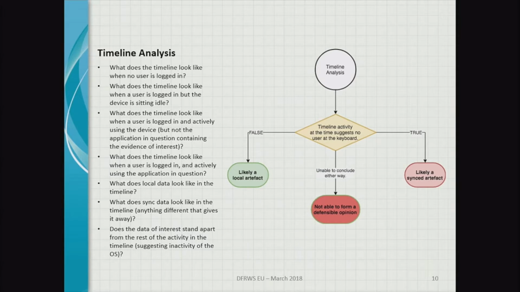So the timeline will give you more of a graphical view of what was happening on that system. But one of the challenges with the timeline is that what looks normal on my system is going to be very different from what looks normal on someone else's system. It's going to depend on what applications I have installed and what launches at startup. So it's trying to come up with a way to determine, when I look at a timeline, whether I can tell from the activity in there if there was a user at the keyboard or not at that time. Because here again, if the system's powered on and the user's logged in, but there's no user at the keyboard, then arguably user data that's been created on that device during that period of time in a timeline likely didn't occur on that device, but would have come from another device.